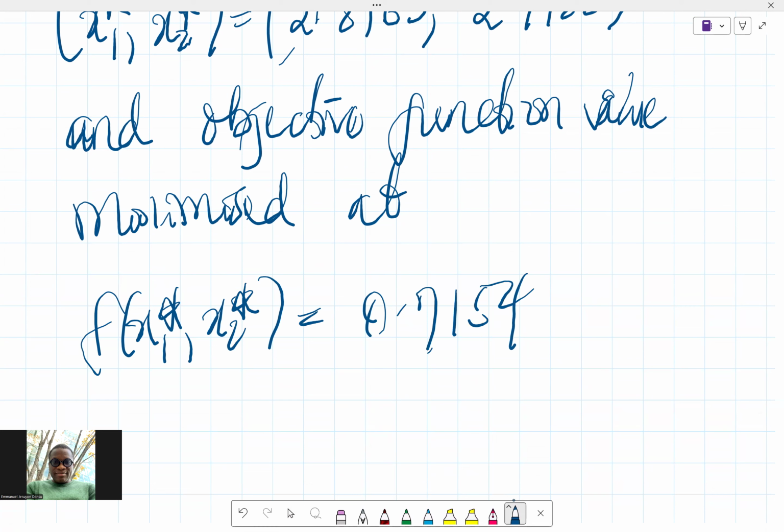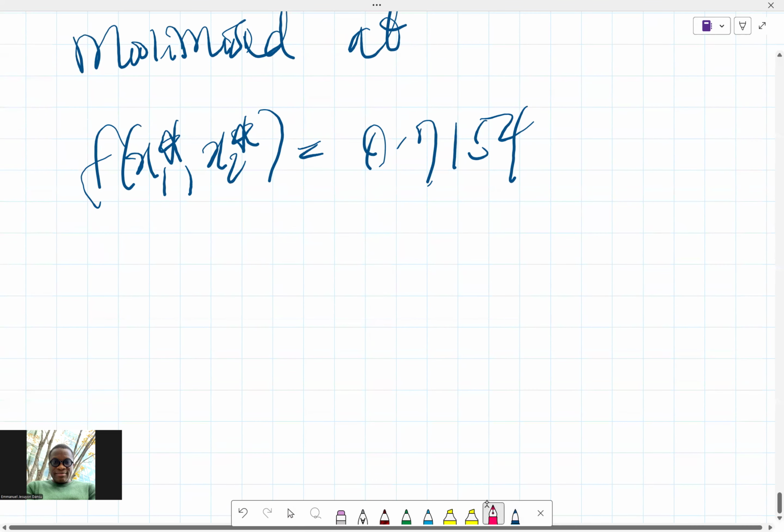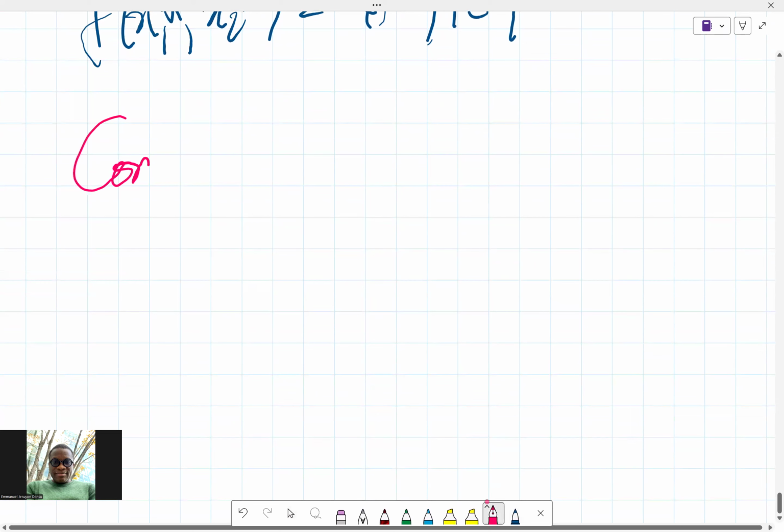So if you take the code, you may not get exactly this, because each time you run it, you get a different set of results. But we can actually make the result fixed. So with this now, we see differential evolution. So in conclusion, let's talk about some kind of conclusion.